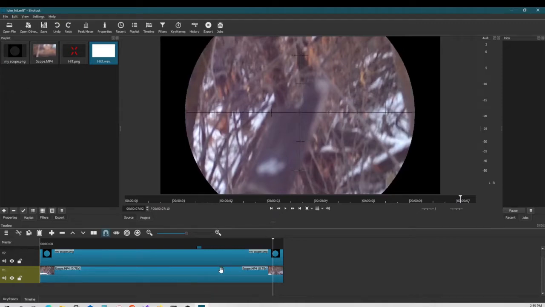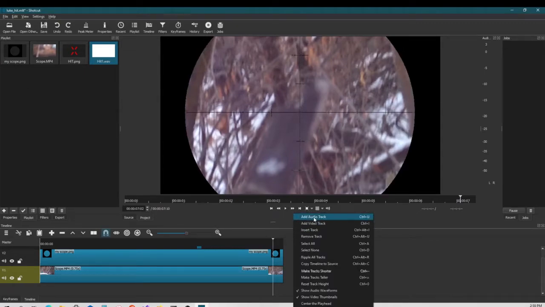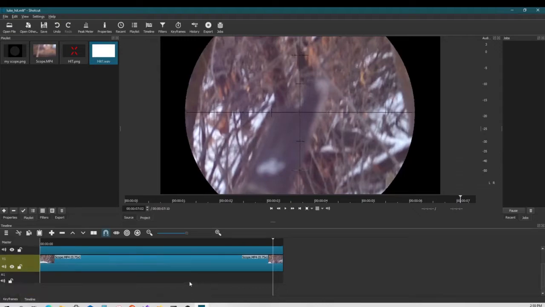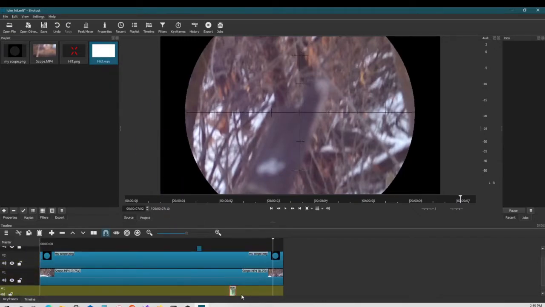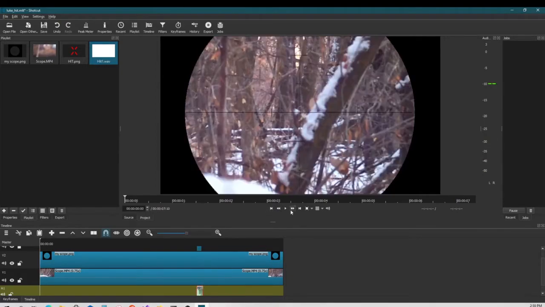And what I didn't do was add an audio track. So right click, click audio track, and now you can see our audio track here. Grab the PNG, or excuse me, the WAV file, just set it down there, and then all we got to do is move it to the left and it'll stop at the beginning of the red X.